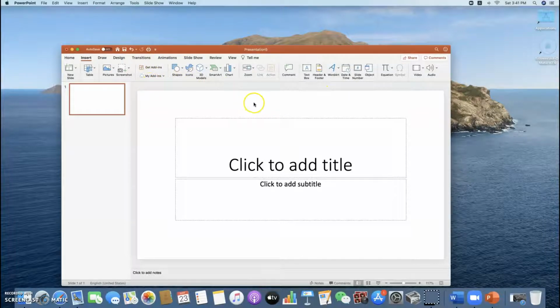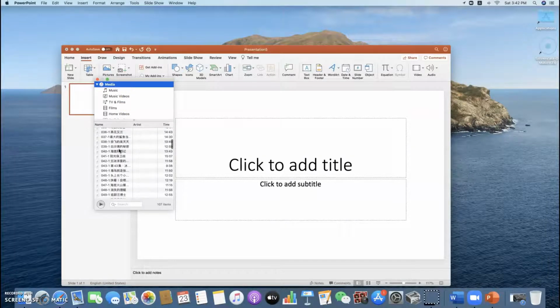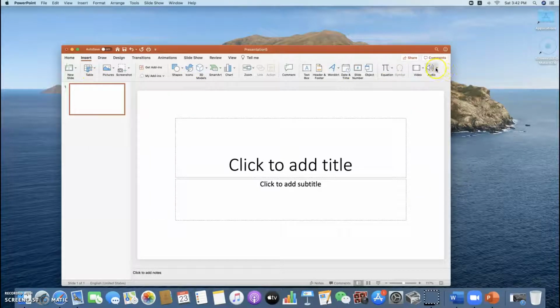Okay, so we finished learning 1. Today we're also going to learn audio, to add some recording to your PowerPoint. So you have 3 icons, like browse for a file.